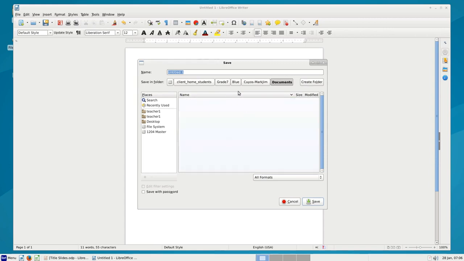So now we're in that student's folder, and this is where it's very important when we choose our file name. What we need to do is choose the exact file name that the teacher said in their assignment.